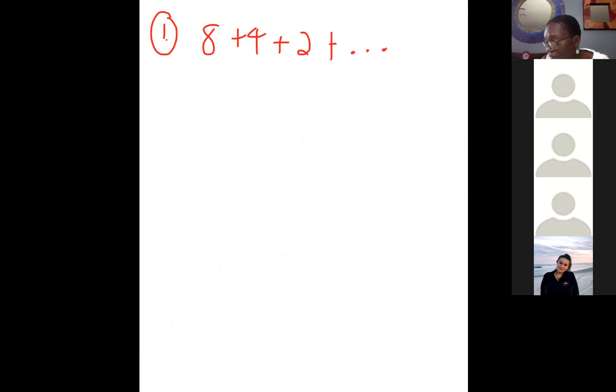Here's one. You have to first decide, is this one going to converge or is it going to diverge? So here's the first example. 8 plus 4 plus 2 plus dot, dot, dot, as in it keeps going on and on to infinity. All right, guys. So looking at this one, what do you look at to determine if it is diverging or converging? The ratio. So even if we're doing geometric, they still could have the addition signs?